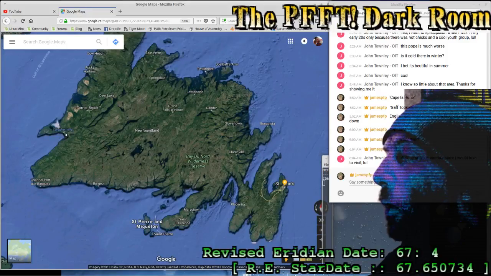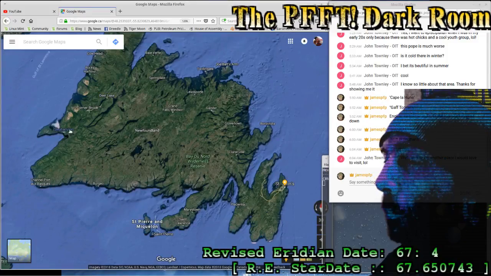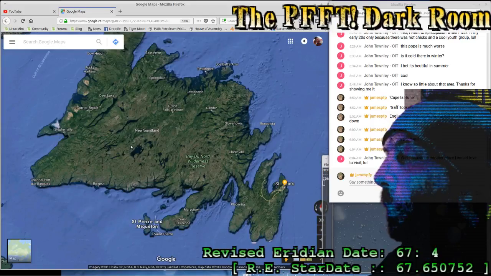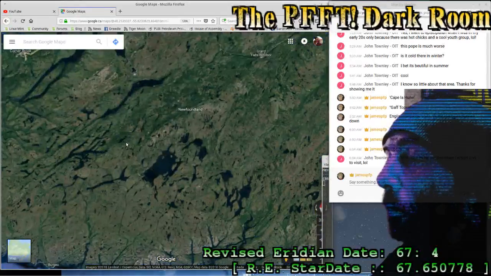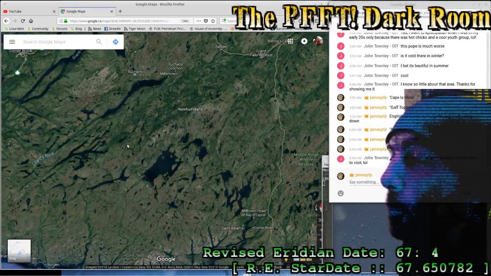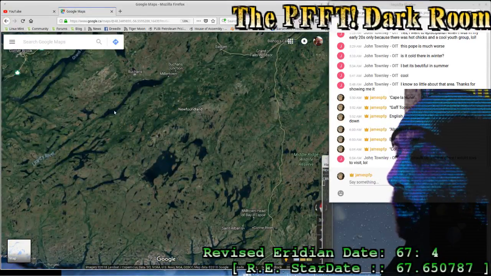And otherwise you're flying in to Stephenville or Deer Lake and chartering a local bush plane to go in here. Or on this end of the island you go this far before chartering a plane going in the same region. There's a lot of watershed in here. You can spend weeks going through here with a canoe.